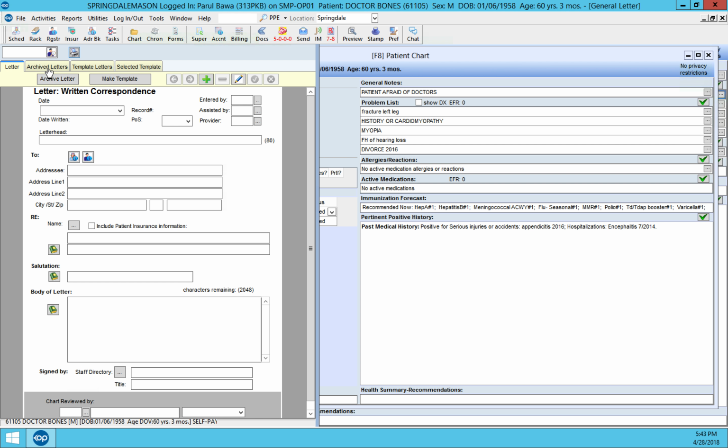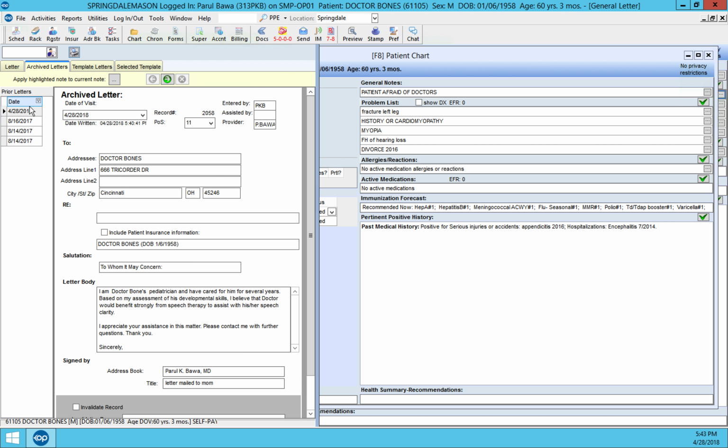And then I archive the letter. So if I go over here to archive letters, there's my letter. If you have made a letter and you're like, gosh, I wrote such a good letter, you can make your letter into a template. So that's also an option if you want to do it. But I would recommend that after you do that, you take all the medical information out so it truly is a template.